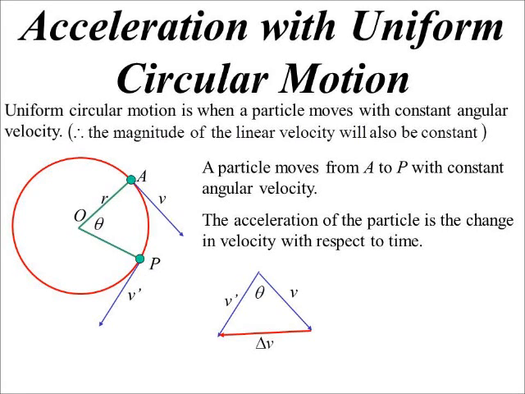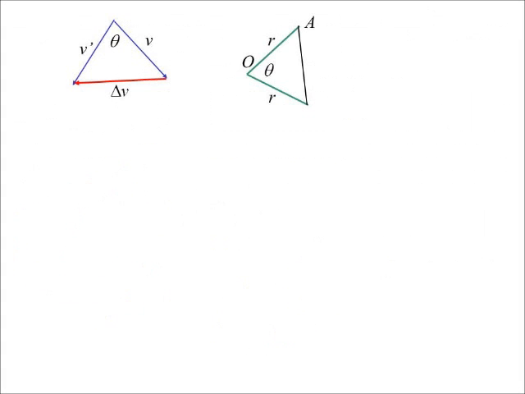That angle there is theta, and we can do that simply with geometry because we know tangents are perpendicular to radius and so on. So it's easy to show that that angle would be theta. Now, that triangle is going to be similar to triangle AOP because remember I said the magnitude of the velocities is going to be the same. So I've got an isosceles triangle where the angle up here is theta. Well, OAP also is an isosceles triangle where the angle is theta. So there's the two triangles.